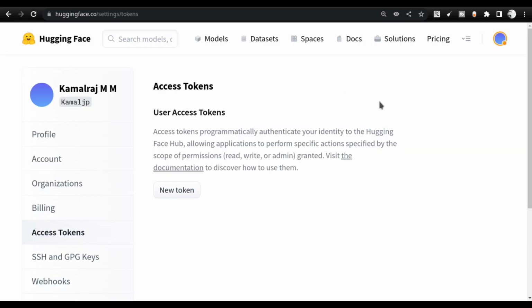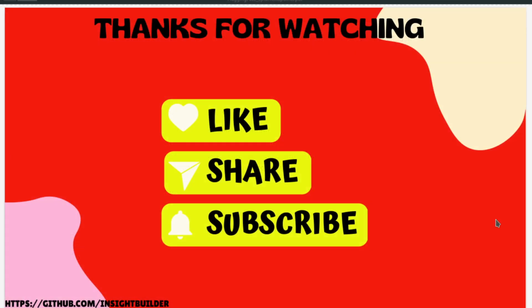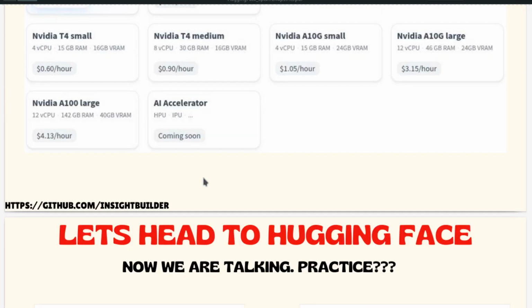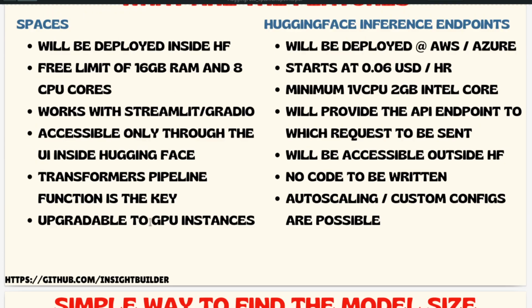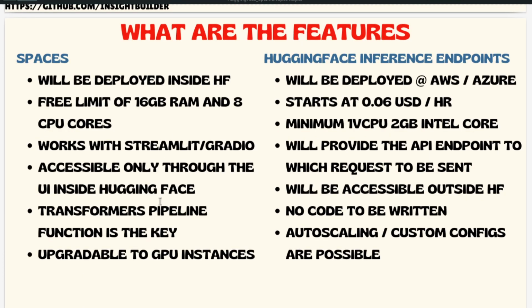This is something that I forgot to add in the beginning. So I hope that now you are clear. I'm talking about this particular spaces step. In the spaces, when you are going to work with the GitHub repo, all these steps you need to follow, and you have to use the HF write token for writing to the Hugging Face GitHub repo, not the github.com GitHub repo.